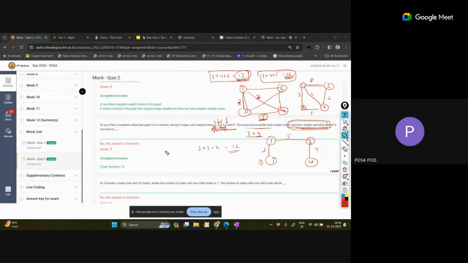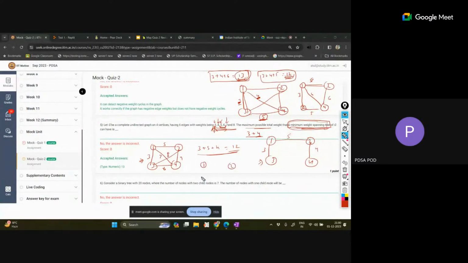Suppose our graph is like this, so first I am creating the graph. Here the graph is not given. Here only weights are given. You don't know what type of input graph it is. So I'm just creating it like 3 and 5 and 4 and like 6 and 7 and 8. So this is one possible input graph. In this graph we are getting 12. But another input graph is also possible, like this.